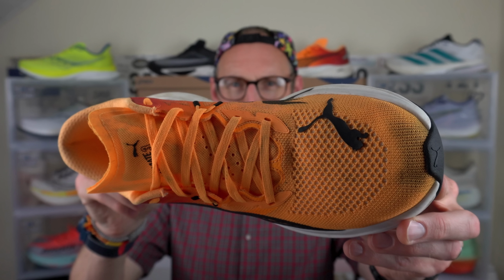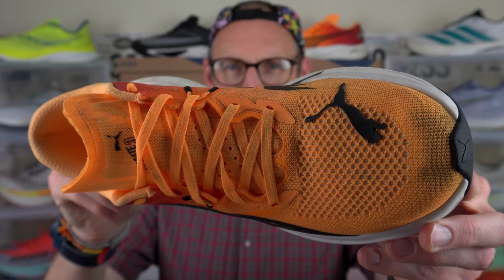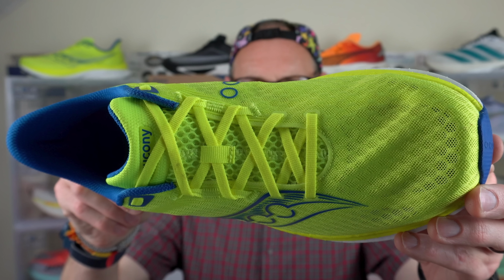Though the narrow nature here of the Puma means it's not going to be for everybody. There is quite an aggressive taper in the lateral side of the forefoot. Certainly a bit more width here in the Saucony, though I wouldn't suggest it's overly generous in any way. It's just a bit more accommodating if you've got more voluminous toes.